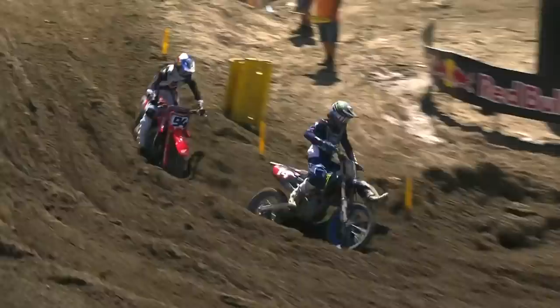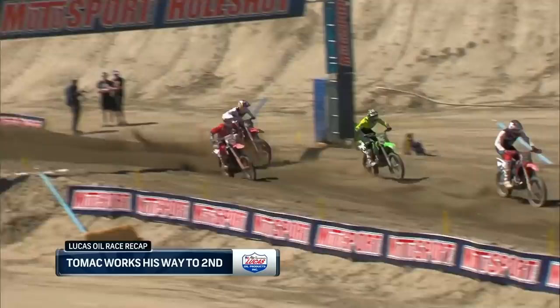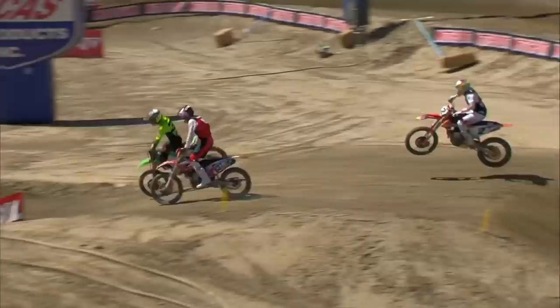Ferrandez goes by. Then at one point Roxen challenged Ferrandez, lost a bunch of ground, and Tomac was able to get by him. First thing Tomac had to do was get Webb, though — this is for second. Webb gets held up by a couple of lappers. It looked like Tomac was going to get him at some point anyway, but Webb had fought him off for four or five laps. That allowed Roxen to open up a pretty good gap over Tomac.